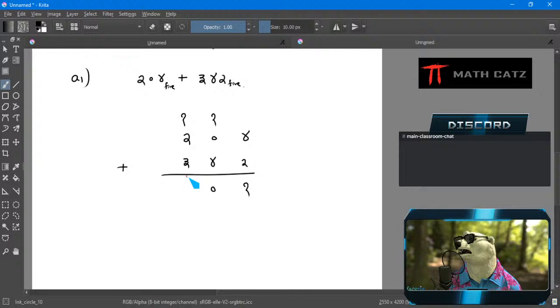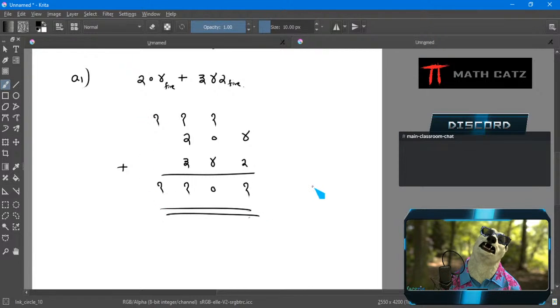1 plus 2 plus 3, that is 6. 6 doesn't have a symbol. 6 is one group of 5 plus another 1. I'm writing so many ones, I need to practice. And then in the next column, as long as they're consistent, they all look the same, so it's good. I just bring down the 1 in the last column. There's nothing else to add to it, and I have my answer.